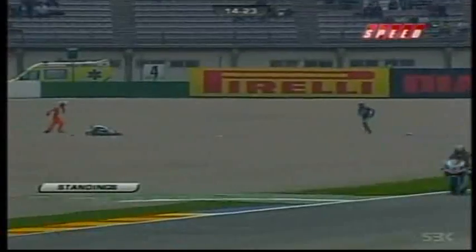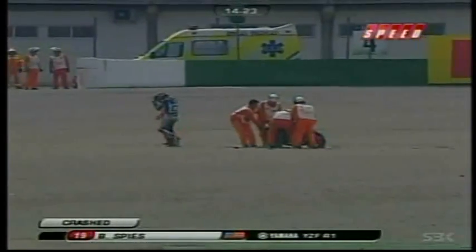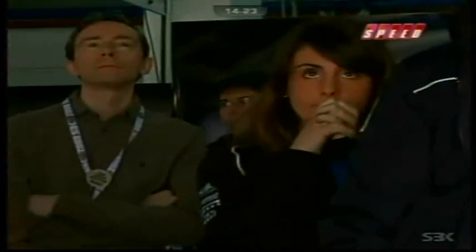Two to have a go. Shane Byrne almost has a go there on Brock Parks, and Biaggi is waiting in the wings. Down goes! Surely not! That could be Ben Spies. You know, it is, and he looked very ominously close as he came in to the corner there on Neukirchner. He looked hot, he looked fast, and as I said, he was going to go for... Oh, and he loses the front. Down he goes. I'm not sure if he lost the front, but did he lose the front because it cased out? We need to get a closer look at that.